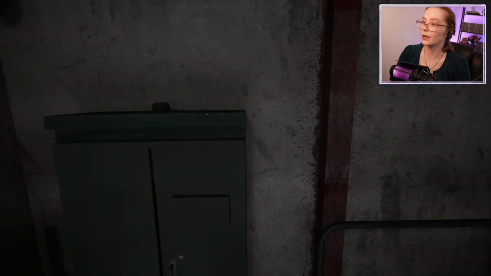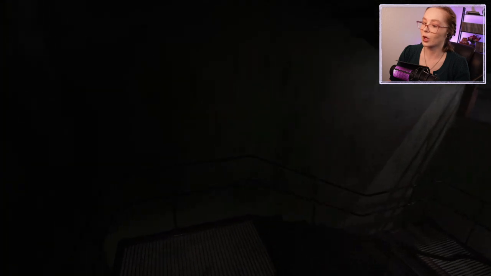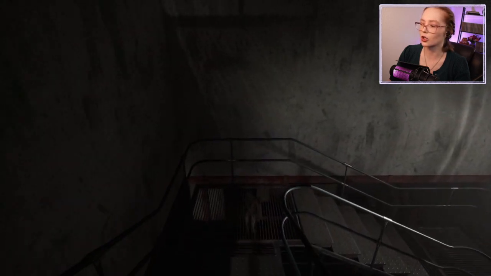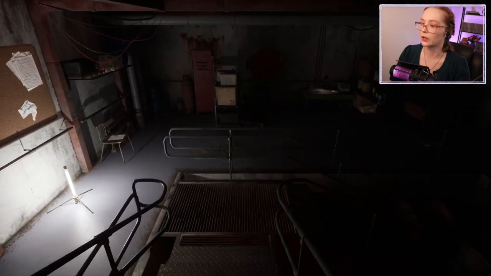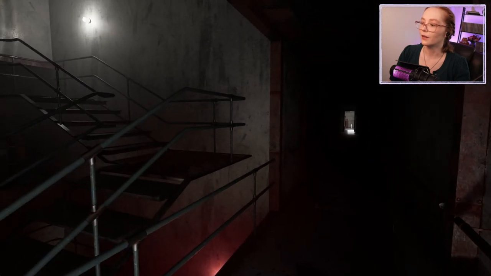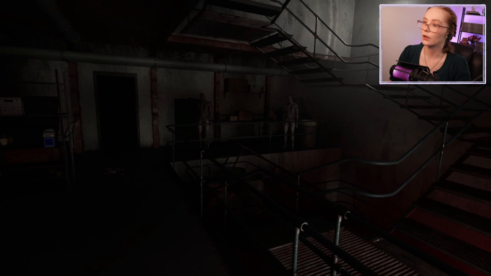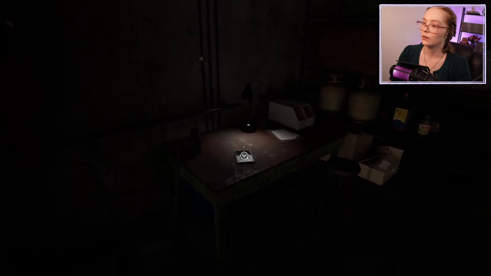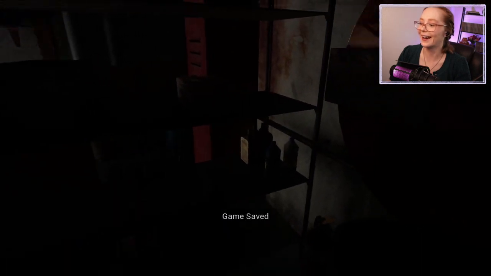Anything important? Any hidden objects? I don't want to go down. Maybe go up? Weren't we supposed to go up to the superstructure? Is it one of those things where we have to go down first before we can go back up? Probably. Ooh, I see a big red button. Can I poke it? No? Alright. Got a hidey hole. Another save. Oh my god, I'm saving so many times.